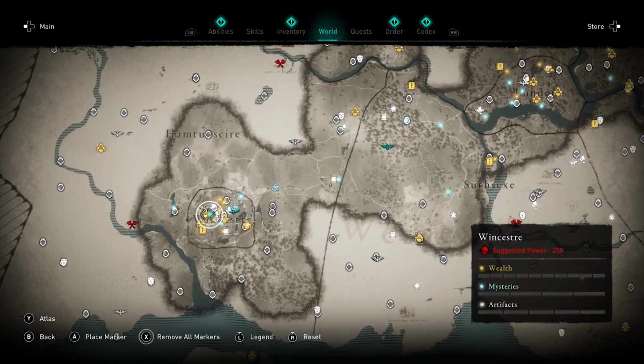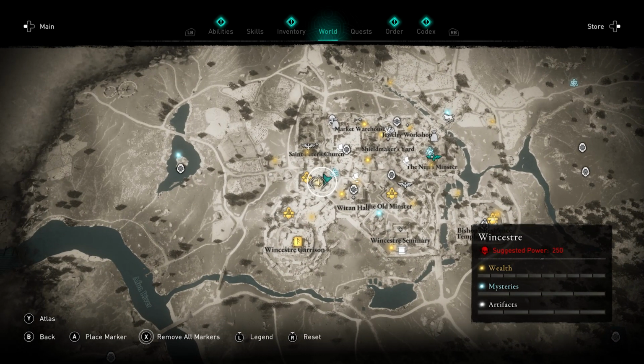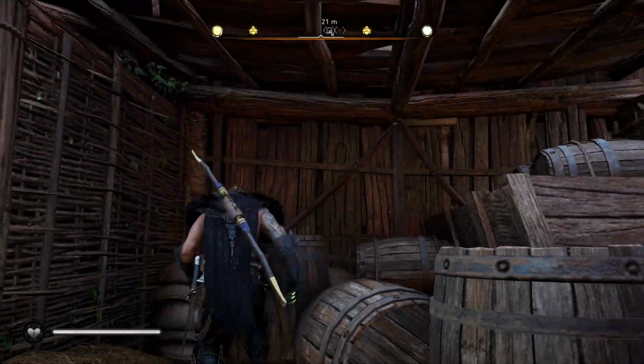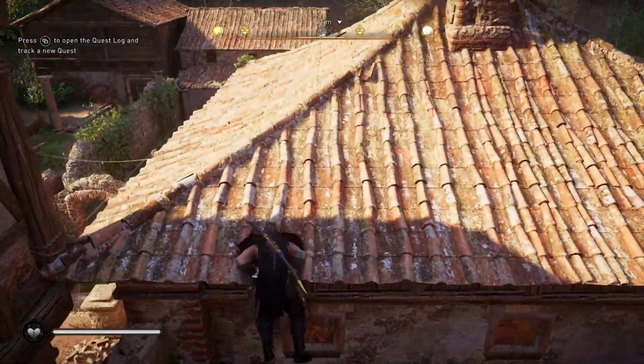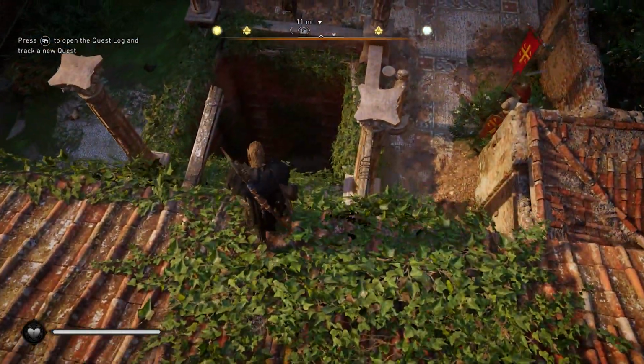Now this next one is in Winchester, which is a power level 250, but as long as you're careful and just ignore everyone, you shouldn't have any issues getting this next one. I even aggroed a whole bunch of people accidentally and was still able to hide relatively easily. Now we're gonna be looking for this area right here.